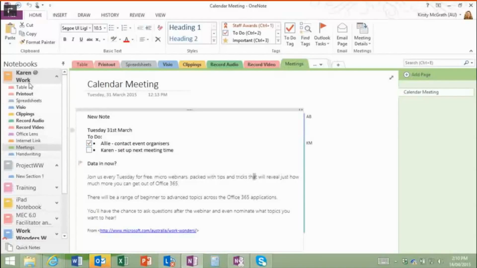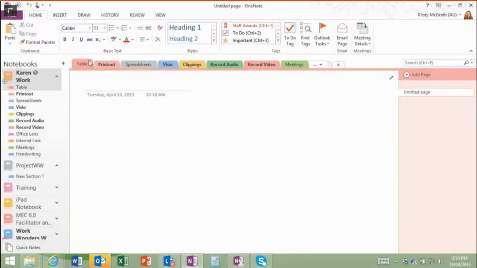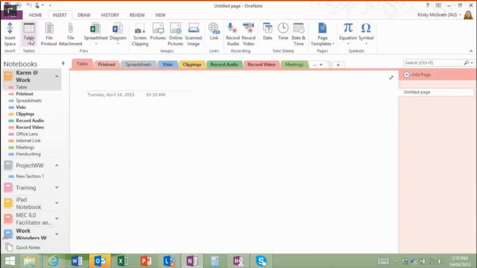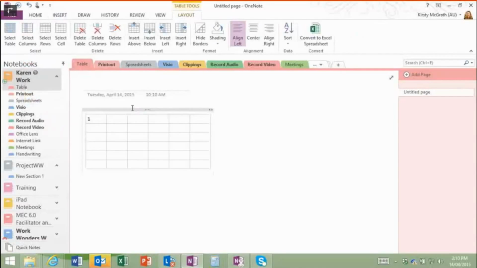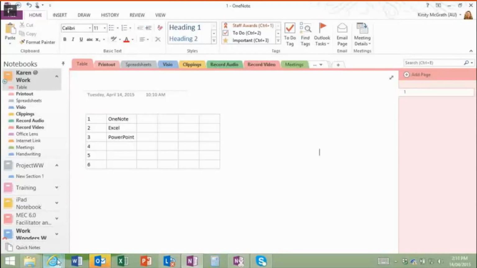Now, if I make an adjustment to my information in here, so if I come back up the top and I go, I want to insert a table, for example, and we're going to work on a project together. And these are going to be our topics running for maybe the next quarter. So we could have another OneNote session, we could have an Excel session, might be the next one. We could then go PowerPoint, Word, for example. So I'm making these adjustments.